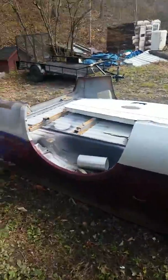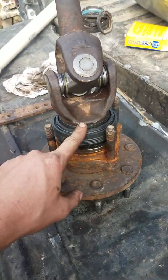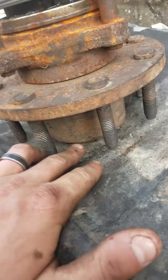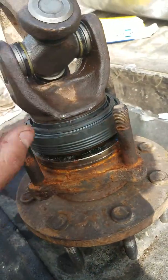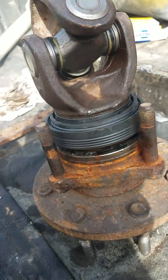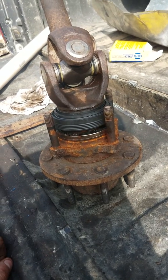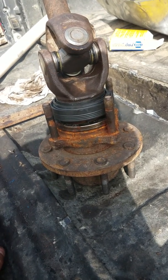There's a new bed and stuff — I'll show videos on all that. Thanks a lot, and I hope this helps somebody. Just put it in the press, take this joint loose, pop it loose, and jack down on there if you have to — that's how I got the driver's side done. Thanks a lot, I really hope this helps someone. This is Adam, y'all have a great day.